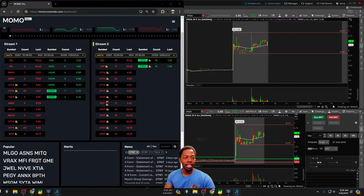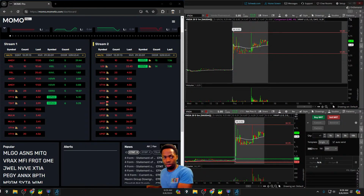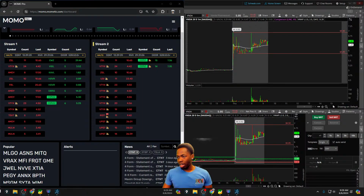So share size is set. Another day to exercise discipline. Another day to be patient. Another day to look forward to the opportunities. So we'll see what we get. Once we can determine the main stock, I'm looking to have my base size be around 2,500, bringing back the size just a little bit. Max size will adjust accordingly to what makes sense, and I'll go from there. So looking to be sharp, looking to be reactive, looking to have a good time.